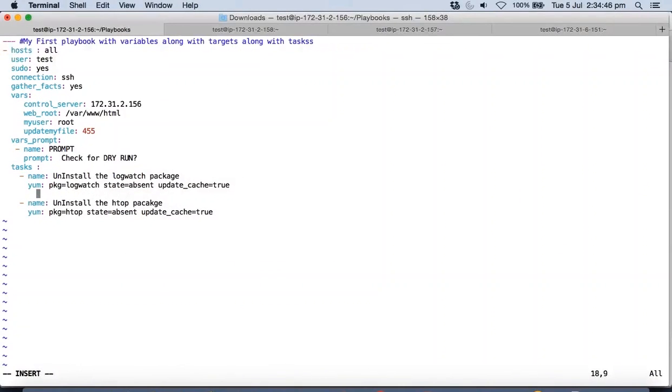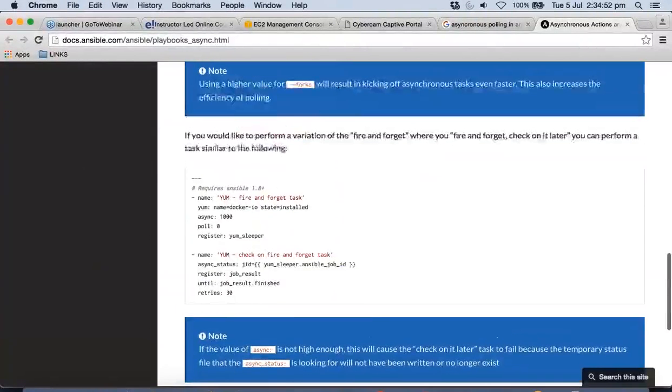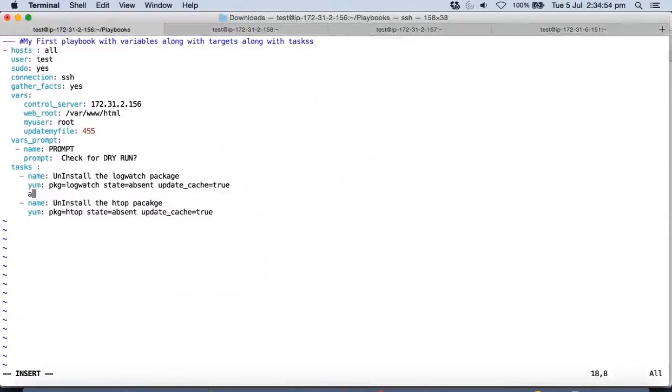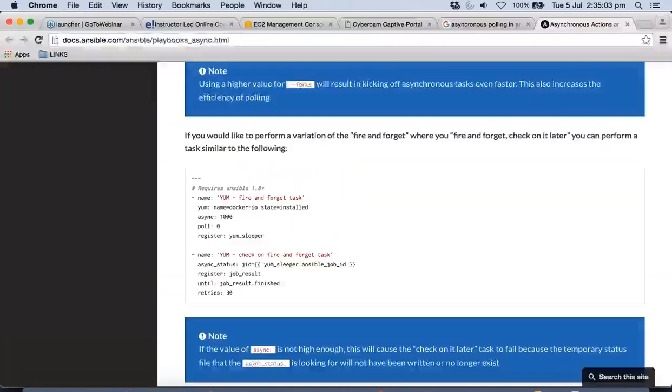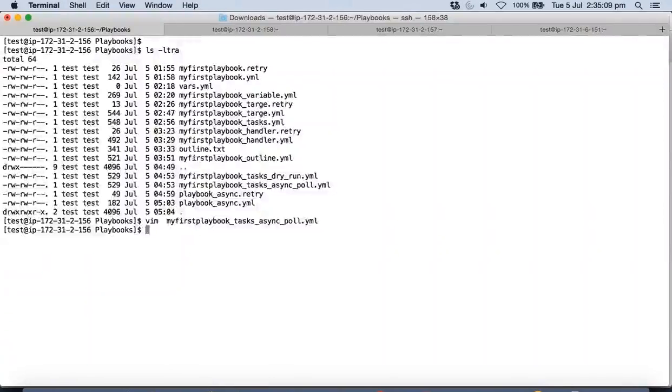So here async equal to 300 and we are having poll equal to 3.